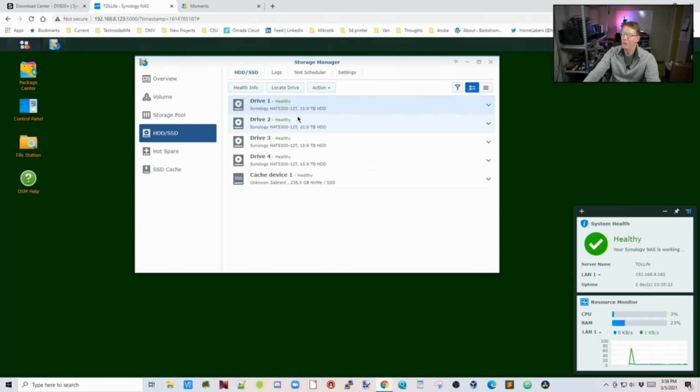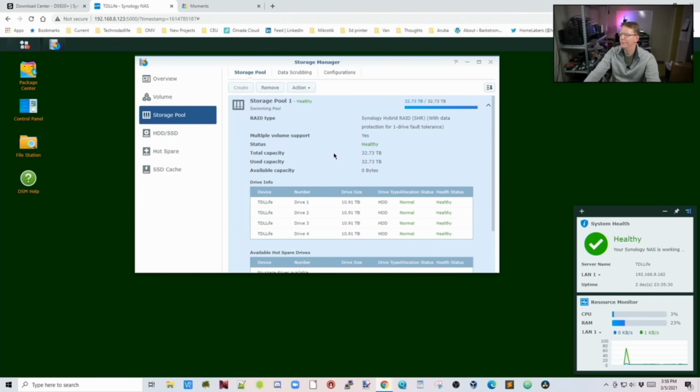Okay, future Jeff here. So we have our disks set up. We have them in the Synology RAID setup, where we can lose 1 disk and we can still replace it. And then we have a bunch of pictures and movies transferred over. Doing all that actually took about 2 days to initialize the disks and then basically transfer over all the stuff. So let's see what we have. Here are our 4 drives, and there's our cache drive. And then you can see we set up our pool. It's 32 terabytes total with our 4 12 terabyte drives, which show as 10.91 each.